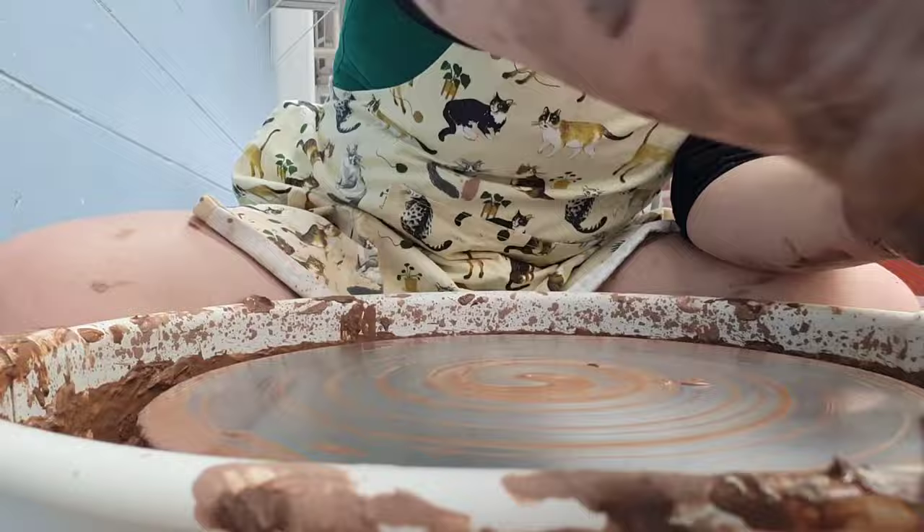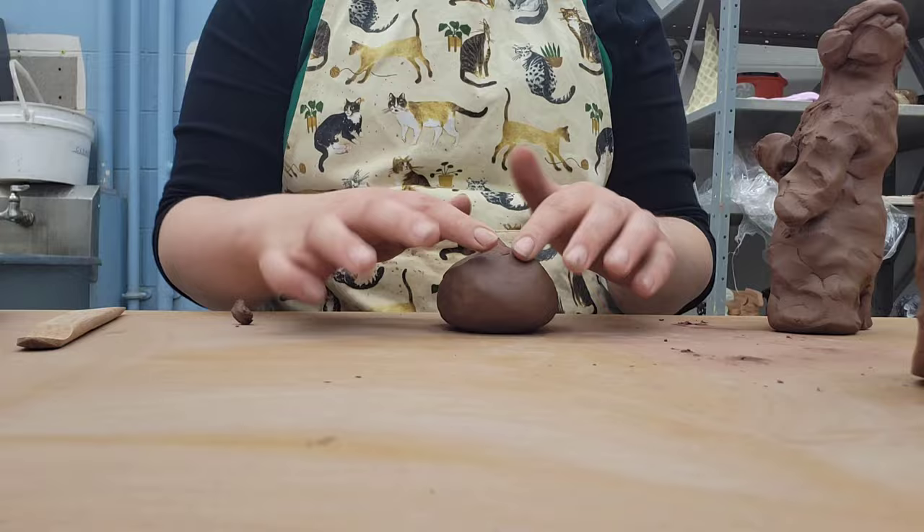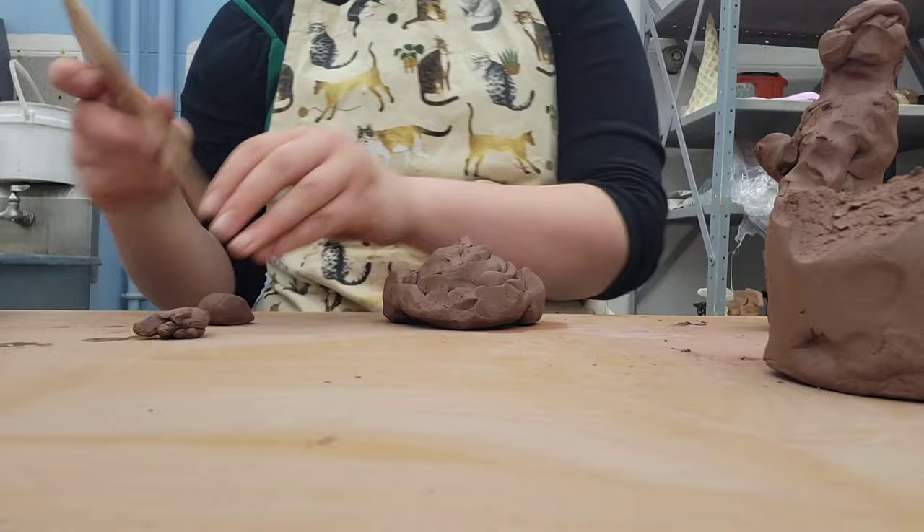With this clay, I've had really bad luck with it cracking in the kiln, so I figured if one of them absolutely explodes, I could always use the other. Although I really want to use the statue because I think it turned out more impressive — maybe not better, but it looks more like a final project.